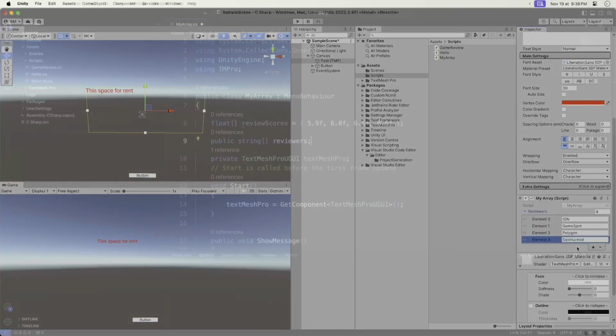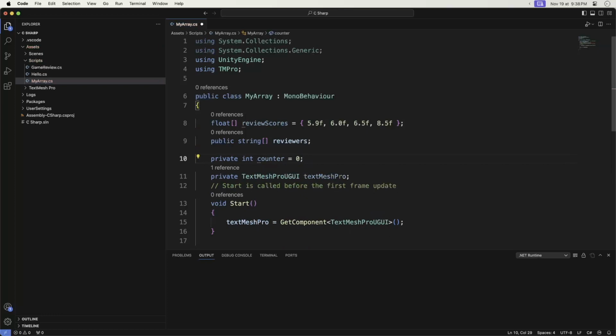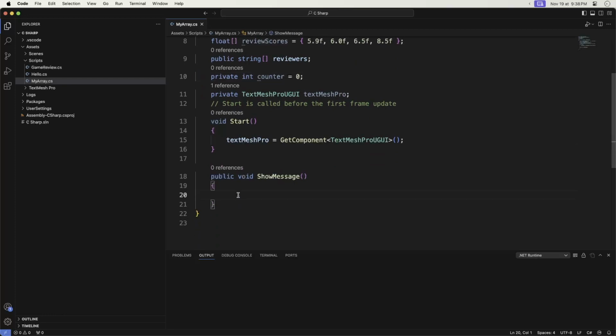Now switch back to code. Add the following. The counter will keep track of the current review that we want to print out. Remember, we always start counting arrays at 0. We are designating this as private, so we don't want it accessed by anything except the script. You'll learn about public and private in detail in an upcoming episode.